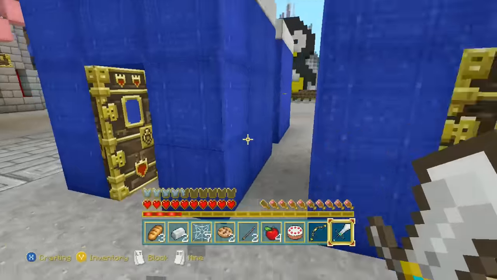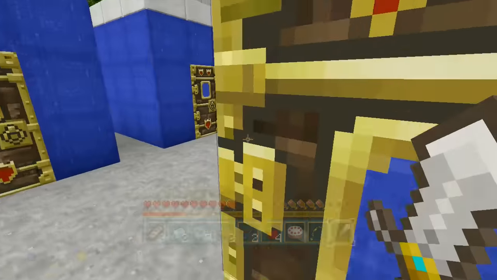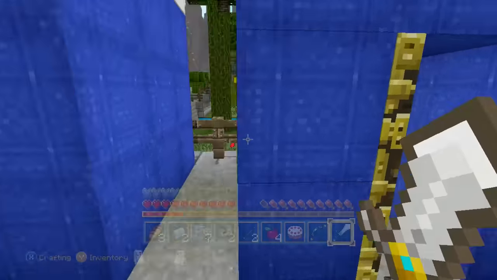And do you reckon there's going to be any chests in any of these? There's got to be one in one. I'm calling it now. I reckon there's going to be a chest in one of these. Oh, look, there's toilet paper. You can see there's toilet paper. Nope. Is it just toilets?